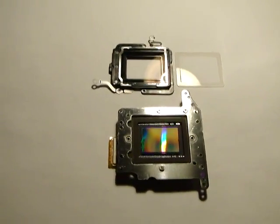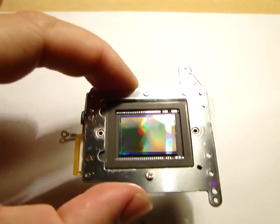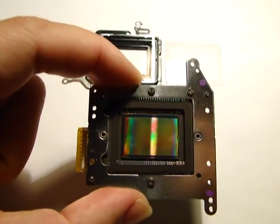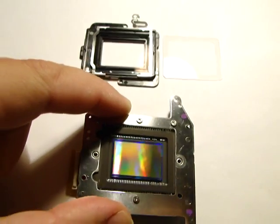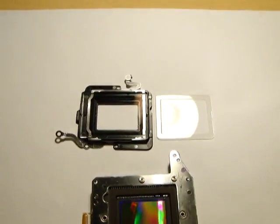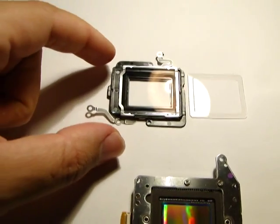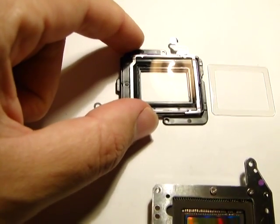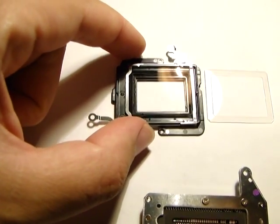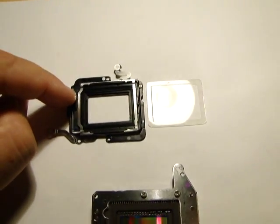What we have here is a Canon 450D sensor. This one is already debayered — the sensor is clean of its Bayer matrix. The purpose of this test is to show the difference in coatings of the original cover glass covering the sensor and the astronomic clear glass for the sensor that is already installed here on the filter holder.